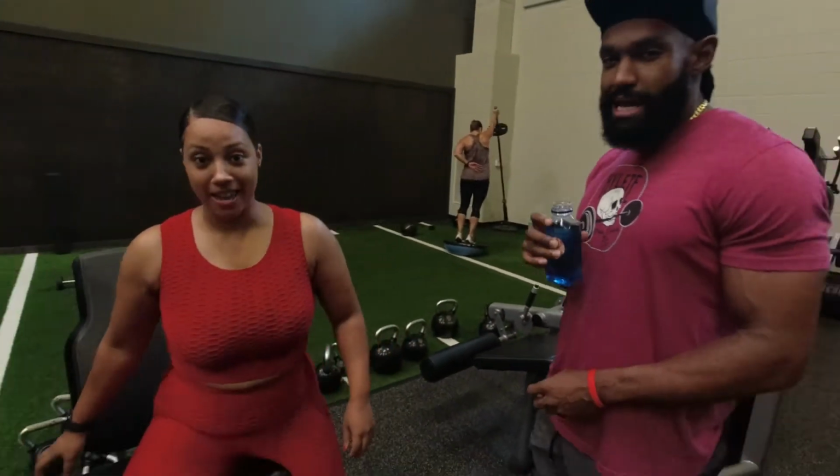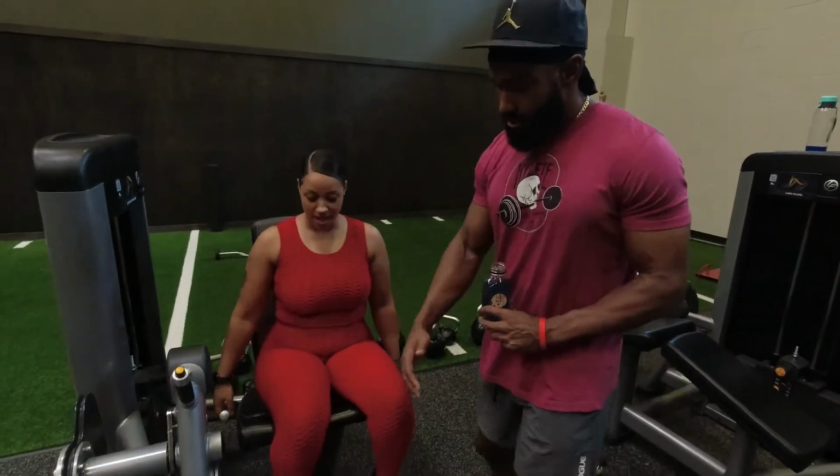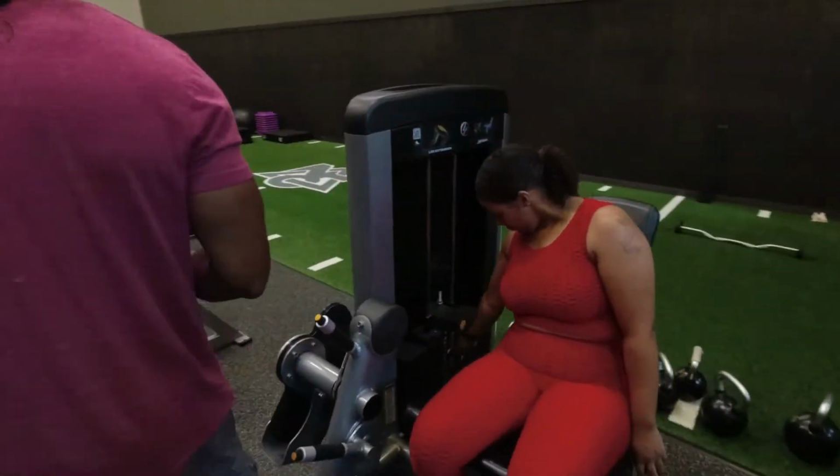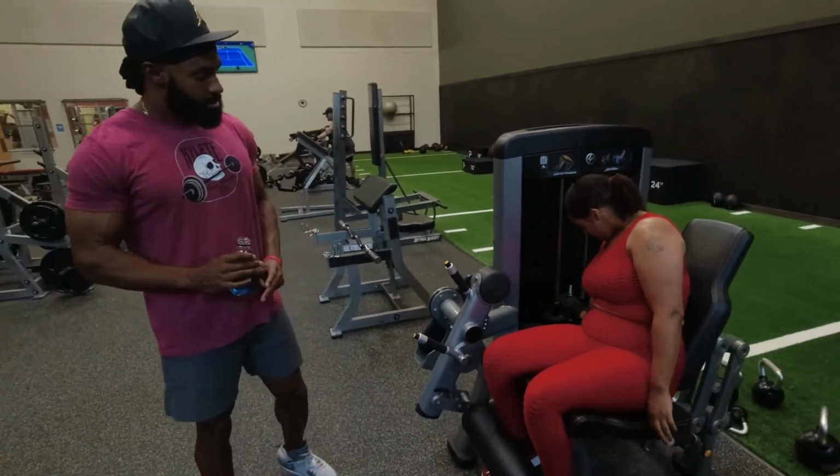This is our rest when you take a sip of that torch juice. How many I gotta do? I changed that to 55. 10 to 12.